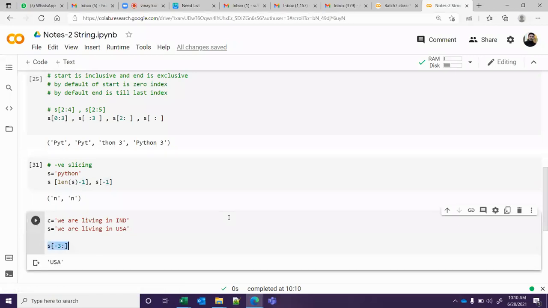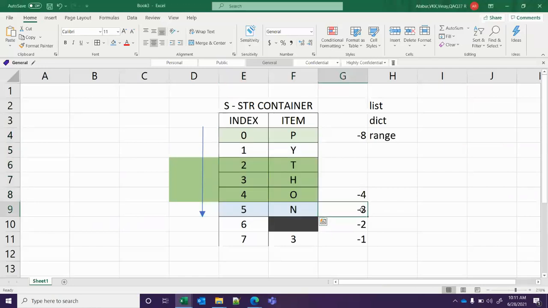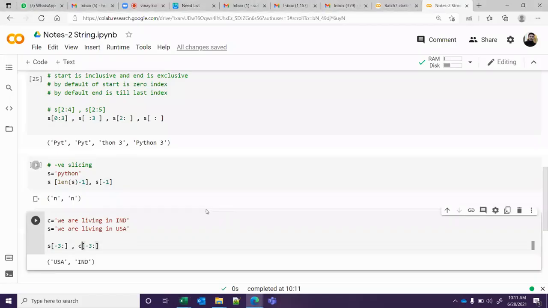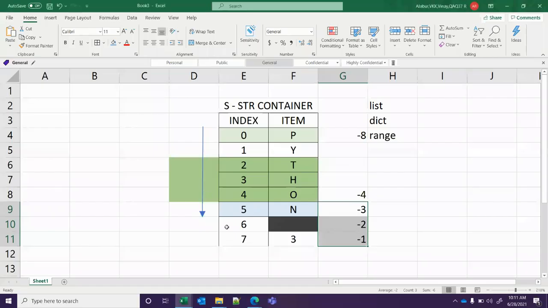The same way, let's see for C also. C of -3. So we very consistently get the last 3 characters. Start from -3 till the end. Here also the up to, not including concept works the same way. -1 gives you the last item, and -3 here, instead of moving forward, you are getting from the negative side.